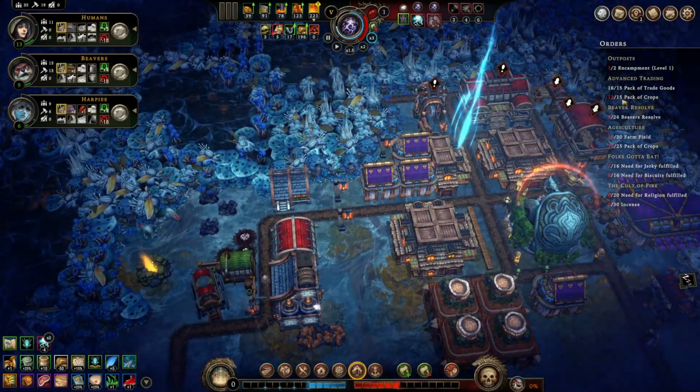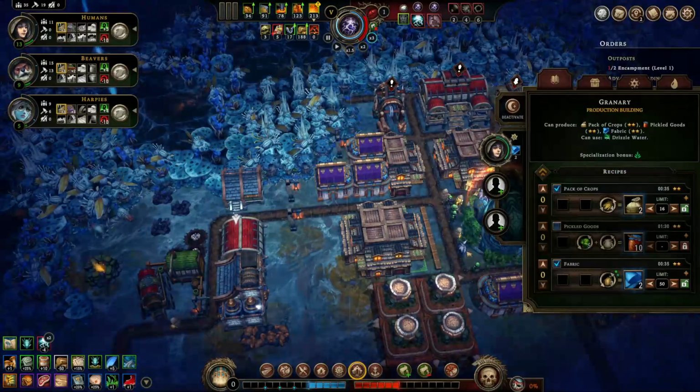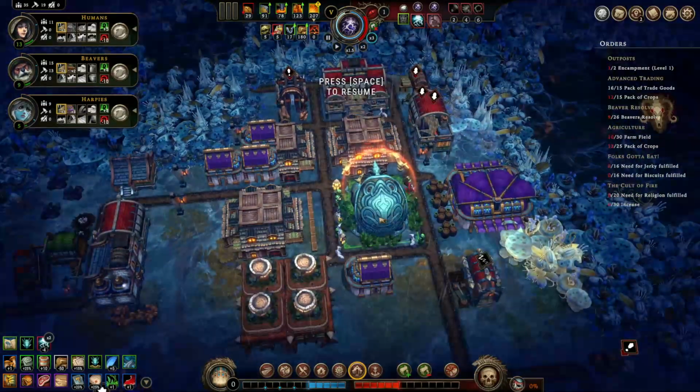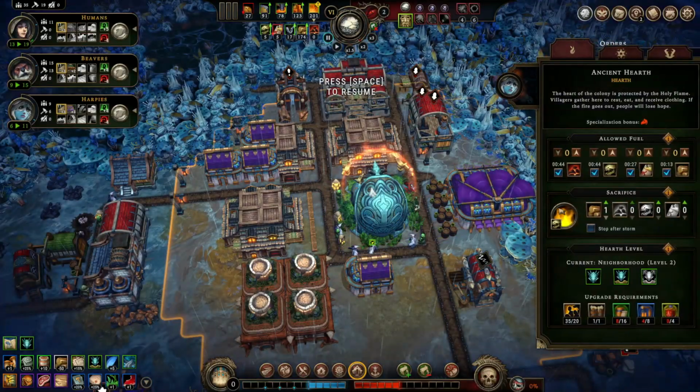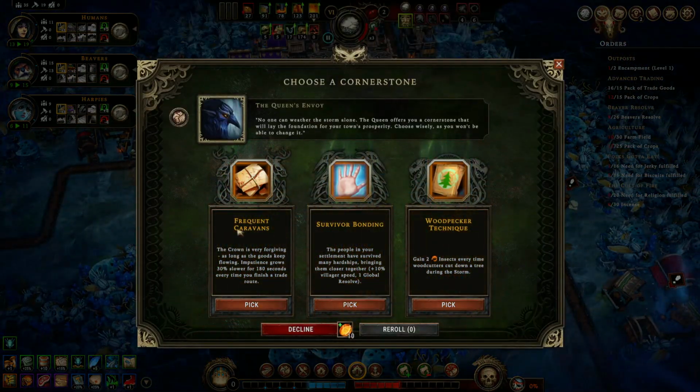So we have enough pack of trade good. We gotta get pack of crop and grain. We should have enough. Okay, we got it. Yes. Done. Okay, stop burning the wood. Get the cornerstone. Give me something good.